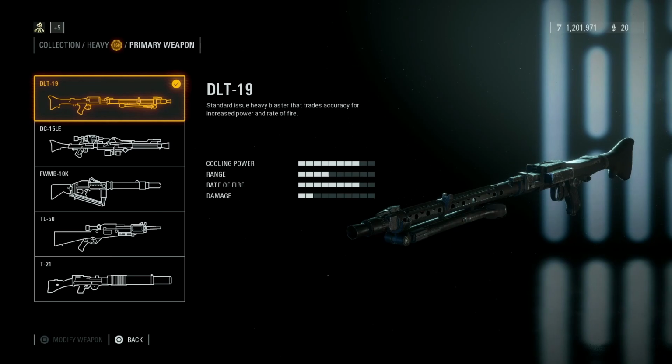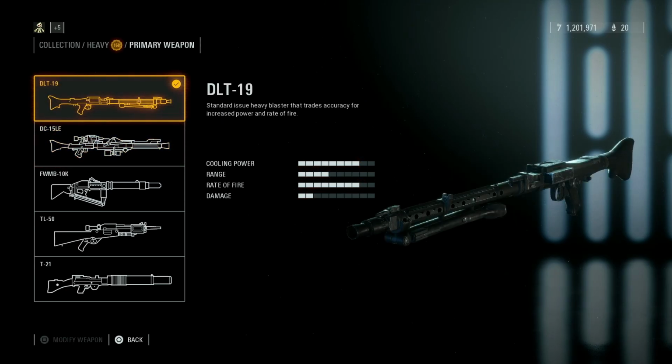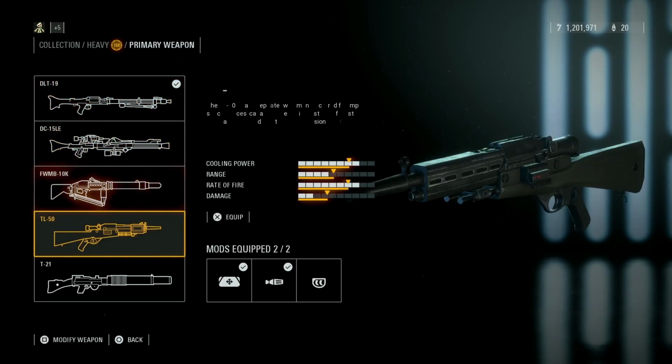Now the blasters I like to use on heavy, in my opinion, I do prefer using the default. As always, pretty much every class, apart from specialist and officer, I like using the default weapon. So obviously the DLT-19 or whatever the weapon will be, depending on your faction you're playing as. Definitely recommend using default. But the TL50 is very nice.